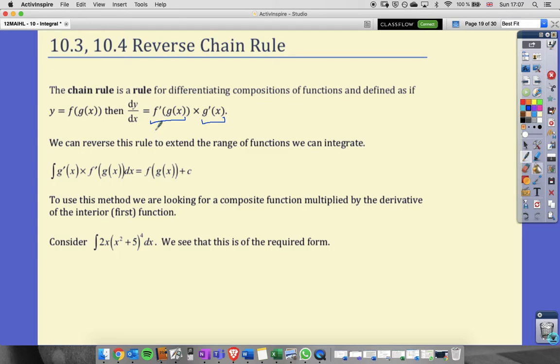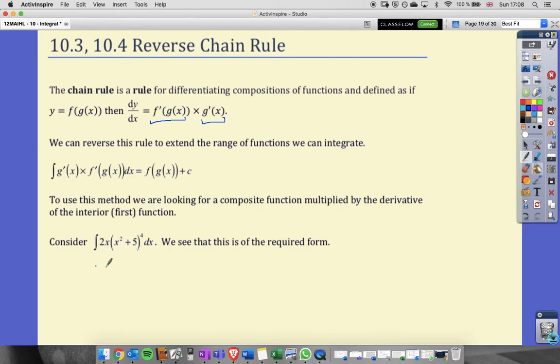One is a shortcut method, which we call integrating by inspection, as in we're just looking and seeing and recognizing. Then we'll look at a more formal method that can be used without having to spot the answer. But it comes to this idea of recognizing that you have a composite function multiplied by the derivative of the inside function. And when we find the integral of that, we know it started out as a composite function. So one way we can do that is just to spot that.